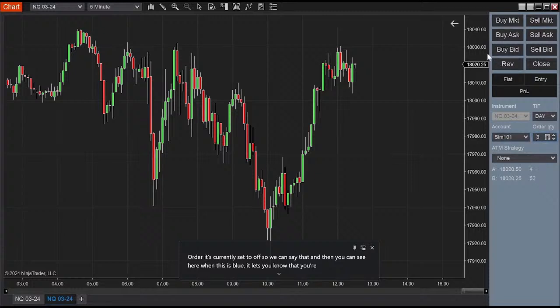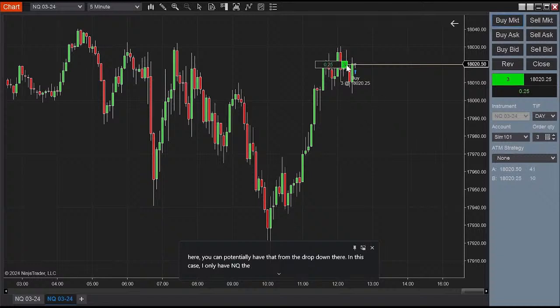And then if you want to place an order, you have your buy and your sell buttons here. At market means that it's going to enter at whatever price you're currently at in the market. And then you have, of course, bid and ask, both buy and sell. Okay. Reverse means that it will reverse the current position. Close will close everything that's open at the time. P&L will show you the open P&L that you have. If you are in a position and it is positive, it'll show a positive P&L here. If you are negative on the position, it will show a negative P&L here. Okay. So let's go ahead and put a buy market order in. Order filled.